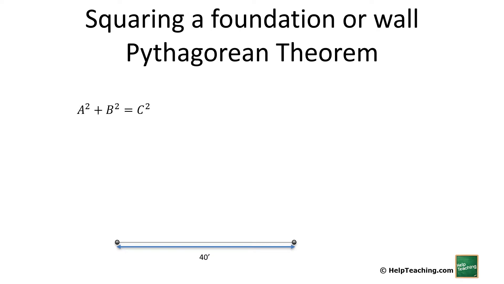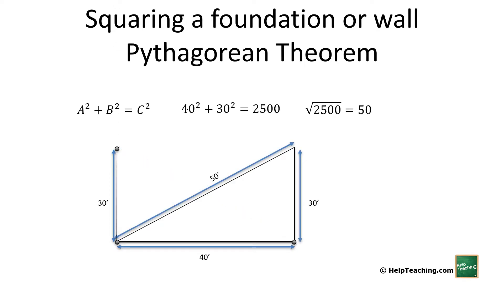Now I'm going to figure out the diagonal using A squared plus B squared equals C squared. So I know that my sides are 40 feet and 30 feet. So I take 40 squared plus 30 squared is 2,500. Square root 2,500 to get 50, and now I can create a right-angle triangle that is 30 by 40 by 50. I can mark that corner, reverse the process, make another right-angle triangle that is again 40 by 30 by 50, mark that corner, and I now have my four corners marked for my foundation.